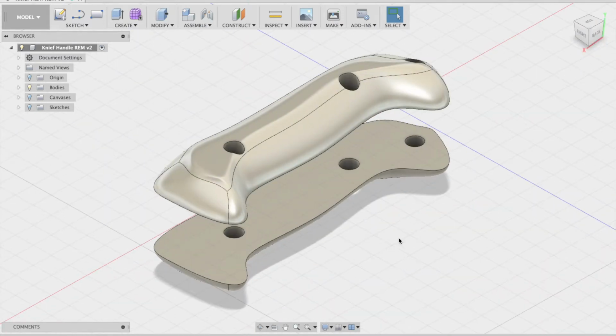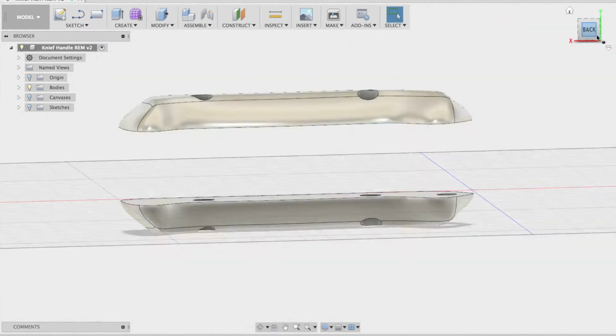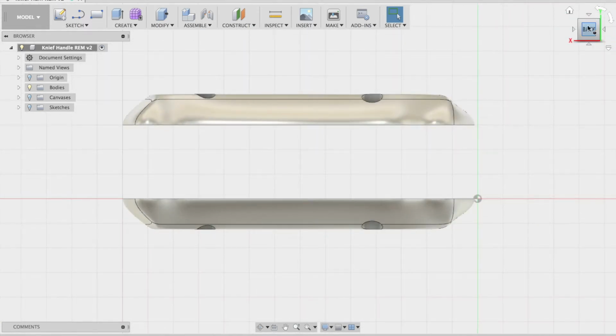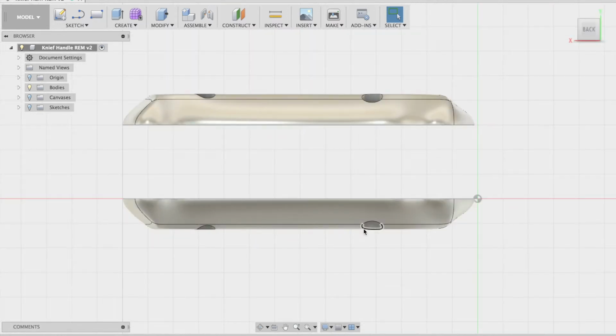Just using a few simple commands in Fusion 360, we've managed to design some plastic knife handles that go with a custom blade of some kind or another. So you can kind of get the idea that if you see a picture on the internet of something cool, you can definitely create these objects without any big deal. So the last thing I'm going to do here is go to 3D print now.